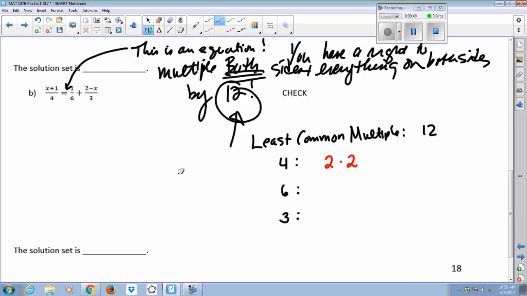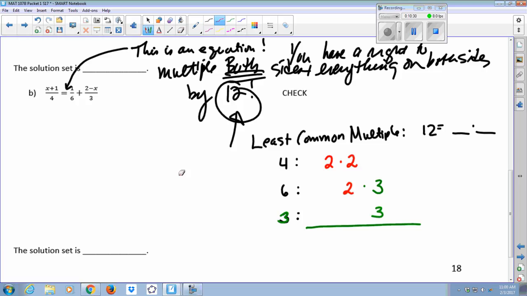What is 6 as prime factors? 3 times 2, right? So since I have a 2, I'll use red. And since I have a new prime factor, I'll use a green color. And 3 is prime already. Ooh, yay, no work there. Okay. So if you were doing it this way, one way to describe the common multiple in words, it sounds really complicated. You represent each prime factor. How many different prime factors do we see here? How many different colors do we see? 2. So you represent each prime factor.